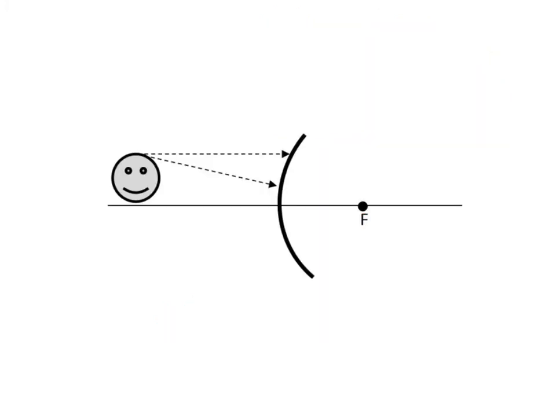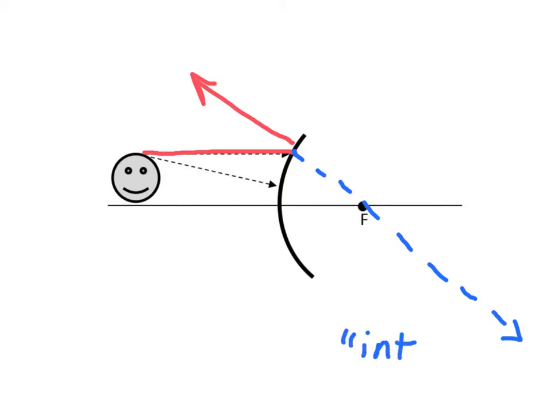Let's do another one. This is a convex mirror, so it's a little more tricky because the light can't actually go through the mirror, can it? So when the light goes parallel to the optic axis and hits the mirror, it actually diverges away, right? So what we want to do then is draw an extension of where it would go from the point where it hits the mirror down through the focal point, like this. And we just extend it into the mirror, or behind the mirror.